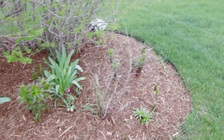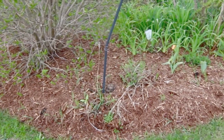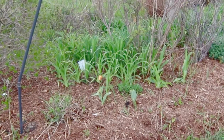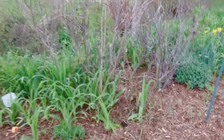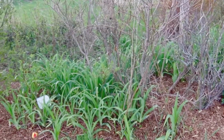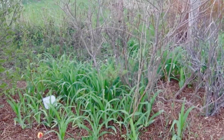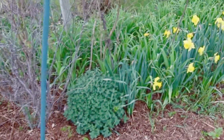I'm going to flip it around. Walk the other side. This is just full of lilies. This is just a bunch of daylilies all over the place here. And we have a golden smoke bush over here. And Leonard on that side has a purple smoke bush over there. And we have a bunch of catmint here. A lot of lilies, custom lilies.